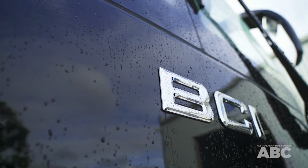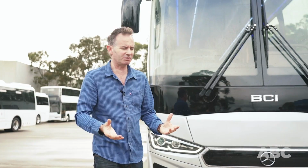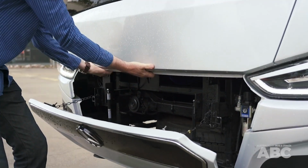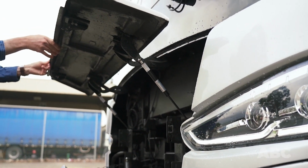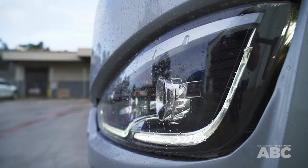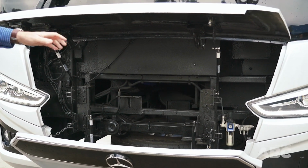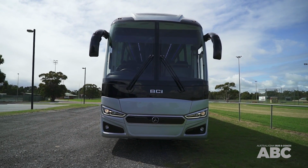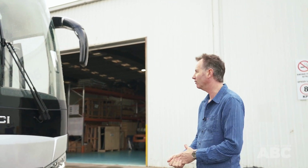So BCI on this new coach have incorporated a whole new front end system on here. It's very European-like. Just look at the front of it. I think they've really hit a home run on here. The colour is very outstanding, but the contrast between the black and the silver, showing the chrome details here, I just think they've done a really nice job, and it's a wonderful job. It's very impressive that you see it coming down the road, and it just looks wonderful.